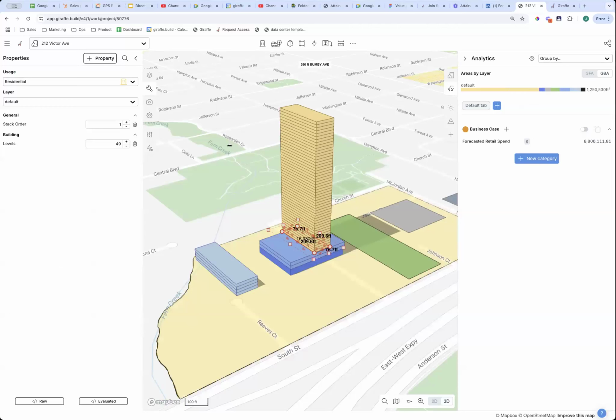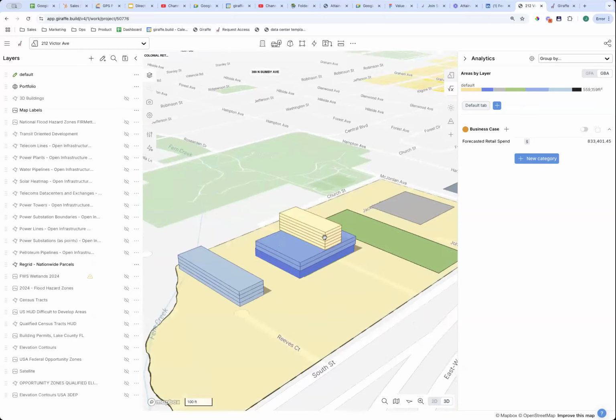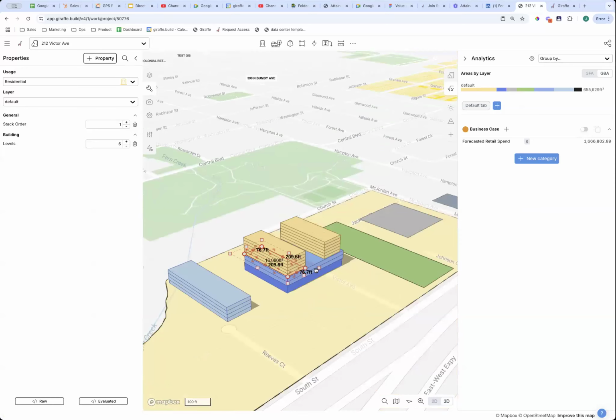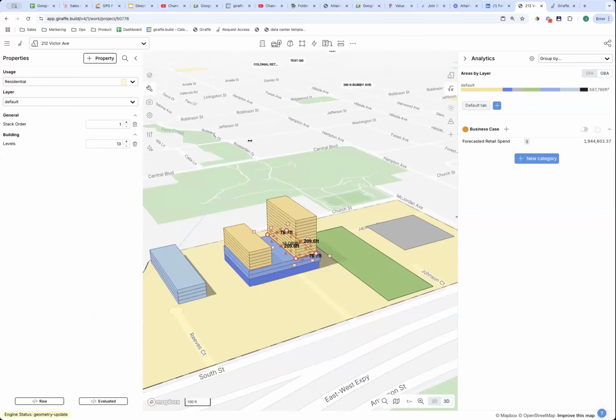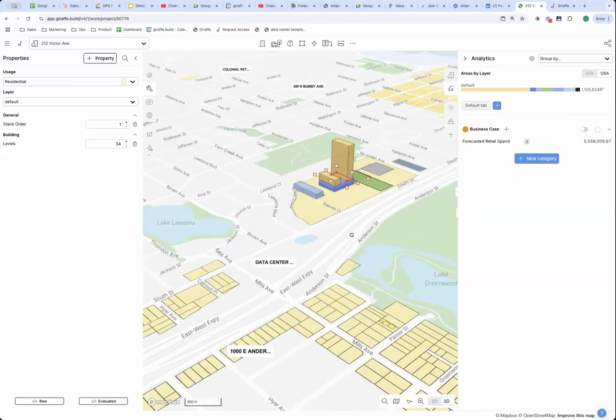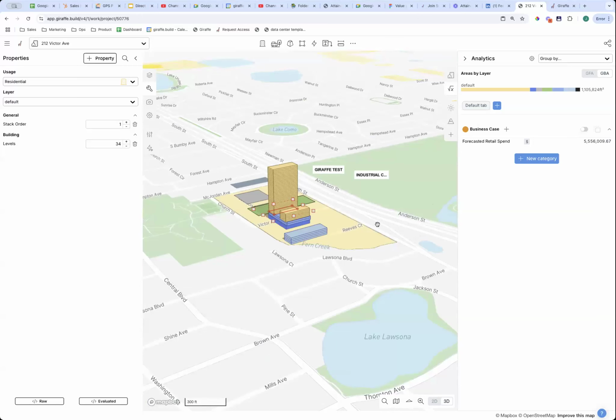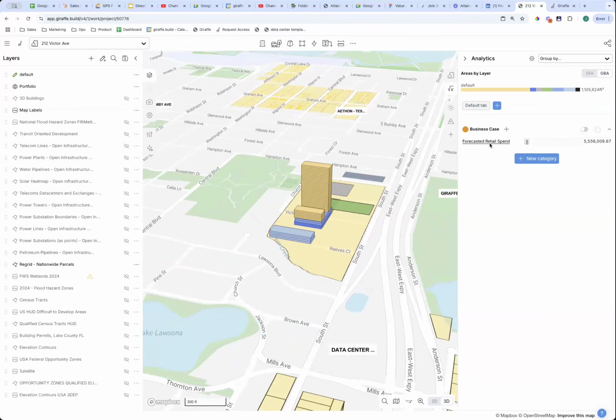So if I change the number of levels of my residents, or if I drop it down, we can see the impact here. So this is a great tool when you're trying to evaluate the difference between scenarios. Say, well, scenario 1, which is zoning as is, only generates a little bit of retail spend, but if we approve unlimited residential apartments here, we're going to bring an enormous amount of value to the neighborhood. Okay, so that right there, you can build out very complicated business models or very simple business models that have real visual power to them.